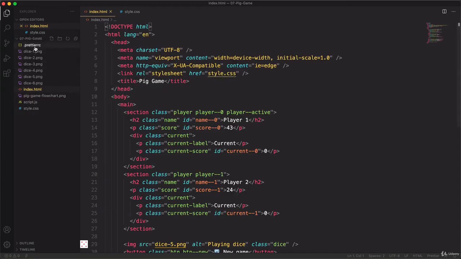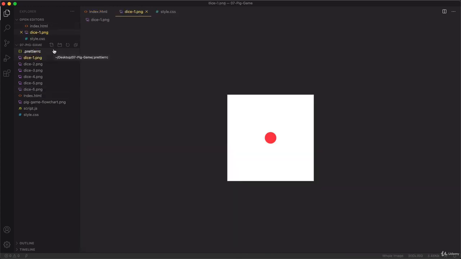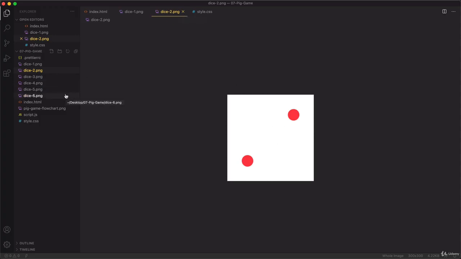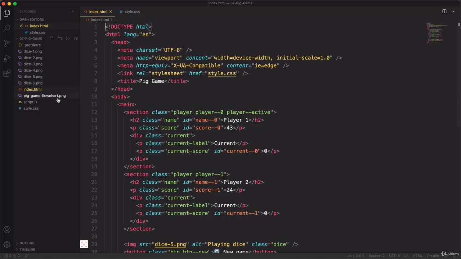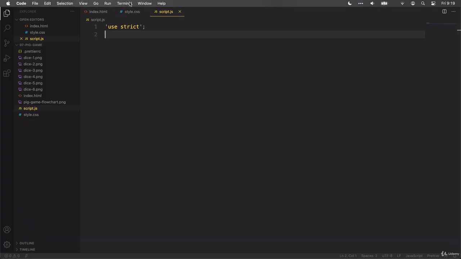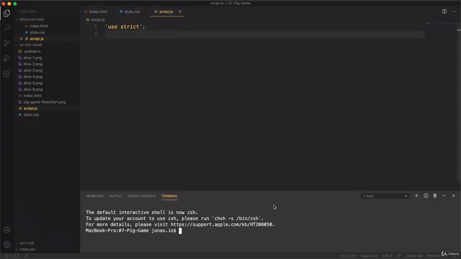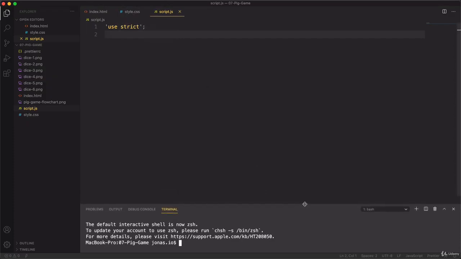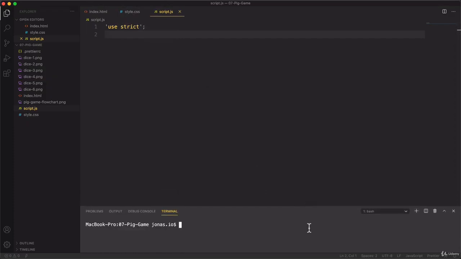All right. Also, I wanted to show you that I have one image here for each of the dices. So dice 1 looks like this, dice 2 looks like this, and so on and so forth. So we have one image for each of the possible 6 numbers. So that's going to be important later. But now let's just start to write a little bit of code here. Let's get ourselves a new terminal here so that we can take a look at the application as it looks right now. And here I like to minimize it a little bit.